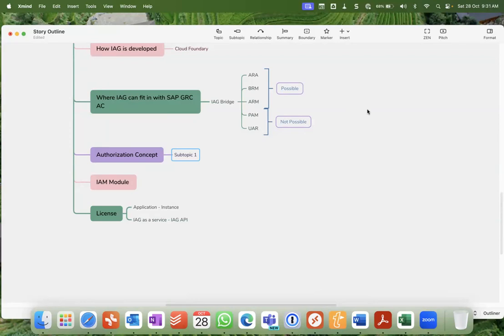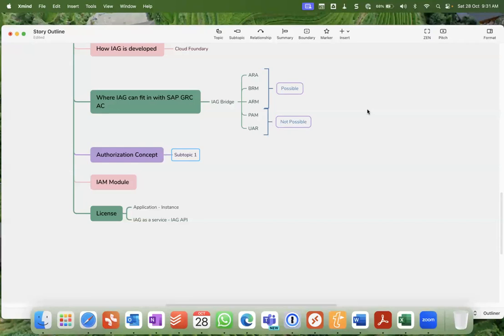Yes, I 100% agree with your point, sir. For that, I'm going to suggest the things which we need to take as a precaution on the on-premise side. I understand your question.